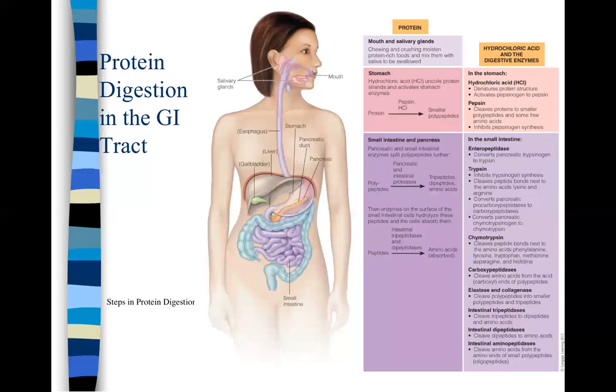And I already discussed that pepsin can break proteins down. Once proteins move out of the stomach into the small intestine, we have pancreatic juices that are released. We have proteases that can further break down polypeptides into smaller proteins. We also have enzymes on the surface of our small intestinal cells that can further break the peptides down, which are protein chains, into single amino acids. And you can see in this light purple column different enzymes that can contribute to protein breakdown on the right-hand side.